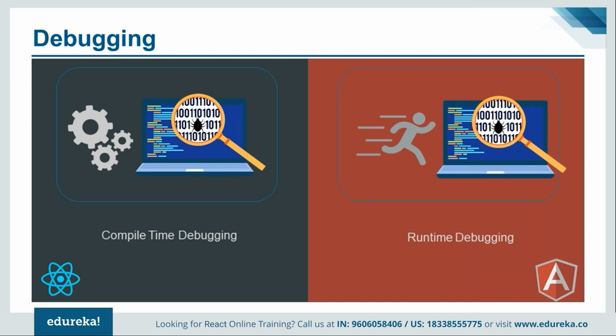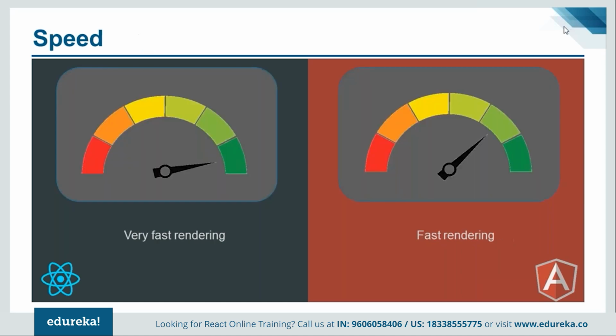If someone wants to really understand how things are happening, then React, when used with Redux, provides something called the Redux tools, for example, where someone can understand how the state gets traversed, and you can make corrections. So these advantages are there in React also, but the way the whole technology was thought out, it was more centric on the compile time side. So let me move forward now.